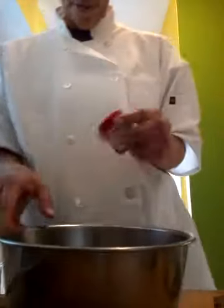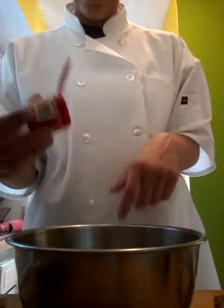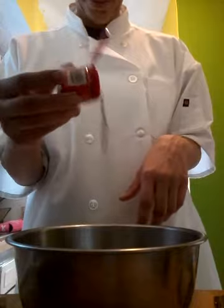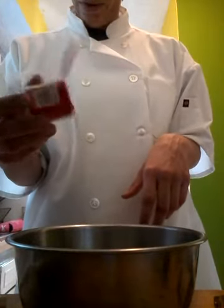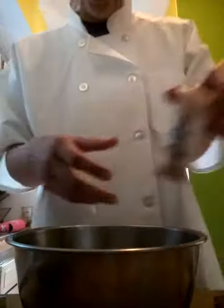Take your allspice. I would measure about 2 tablespoons of allspice for this recipe. Personally, that's my personal preference, mind you. That's about 2 tablespoons. All right, ginger.